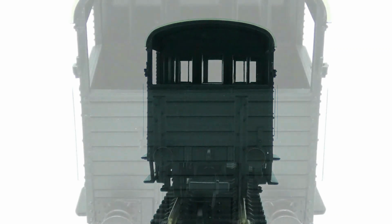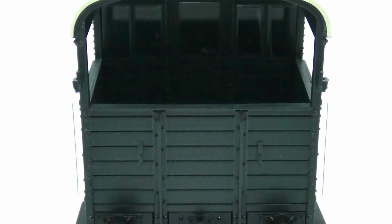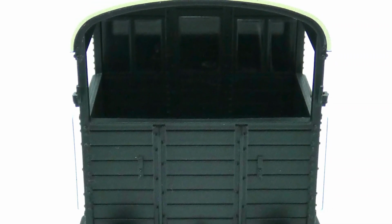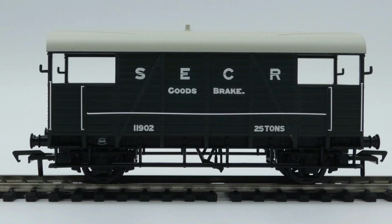If you look down the side, you can see some handrails picked out in white, which is a nice touch. We also have a wood effect going up and some more bracing. We have a massive hole for the guards to look out of the guards van when it's travelling. And you can also see some glazing as well, further back. As we now move on to the side, both sides to me are exactly the same.